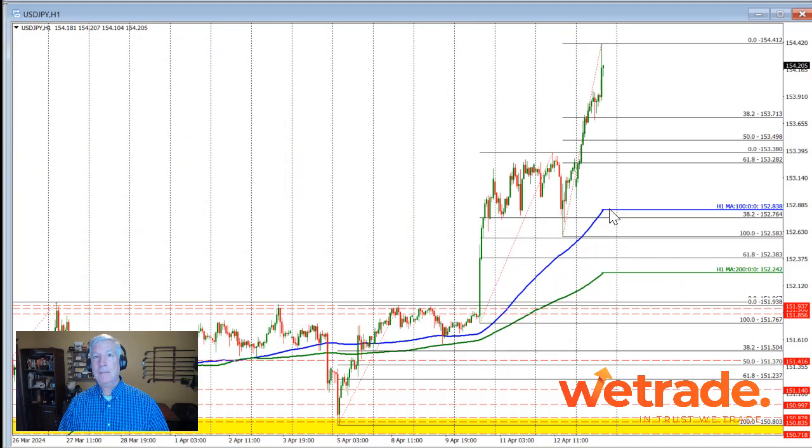Going back to the hourly chart, if I put a Fibonacci from this move to the upside, this was the trend type move. We did come down on Friday and tested the 50% retracement of this move to the upside, and then started this other move to the upside here. So this is the next trend move. What I like to do in that situation is look toward the 38.2 to the 50% retracement as levels I would need to get below to increase the bearish bias.